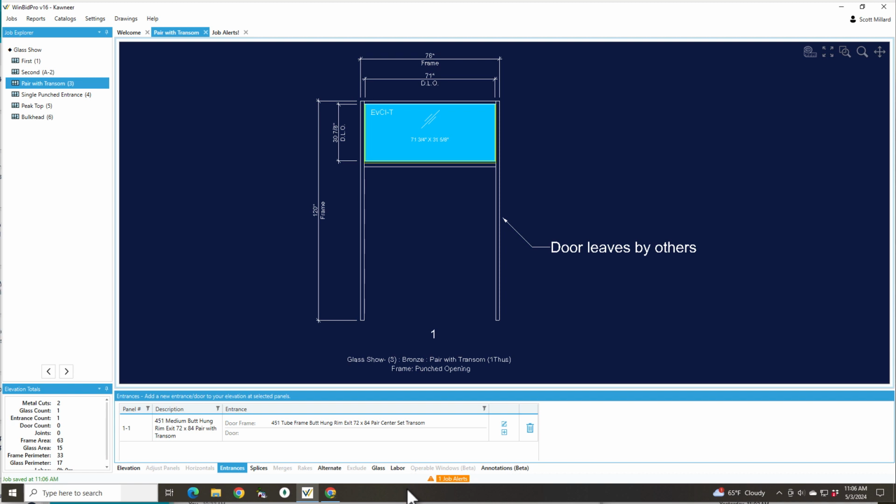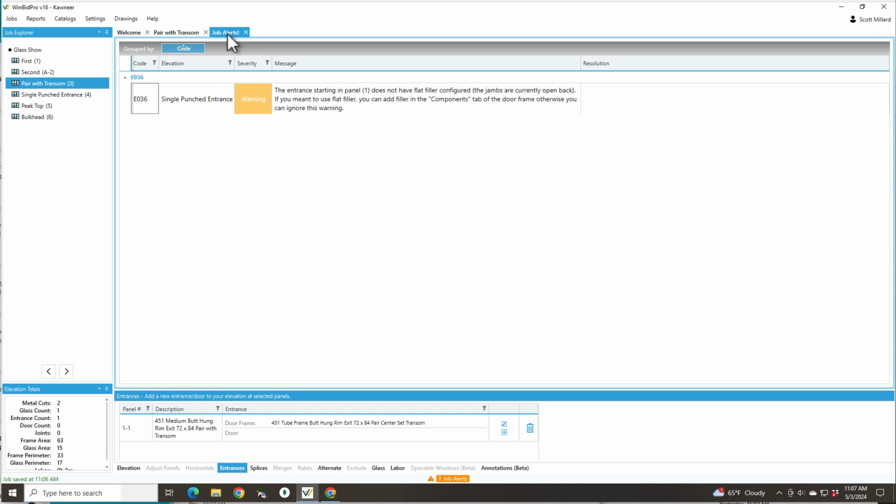So that's a case where a warning may be about leaving out a part that you don't need, but a filler part's kind of a hidden thing that may or may not be used, so it's not as critical as a vertical member in the middle of the elevation, right? So it's something that needs your attention, but it's not as critical as a red alert. So that's kind of where we're at with alerts. It's something that's going to help you if the drawing is doing something that the program just can't do, or if something's wrong with some parts or some frame configuration. That's where job alerts helps you.